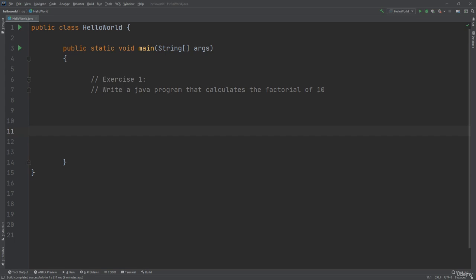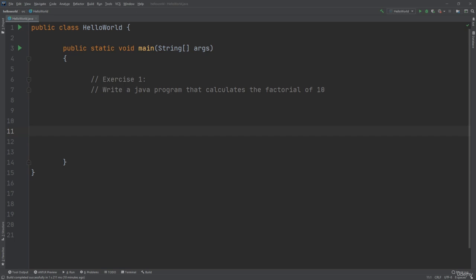I advise you to get your paper, get your notes, get your Java IDE, and start building your own apps and follow the tutorials and take notes for every exercise, because you may encounter one of these in your exams in the university or in your programs. So let's begin. We will start by exercise number 1.